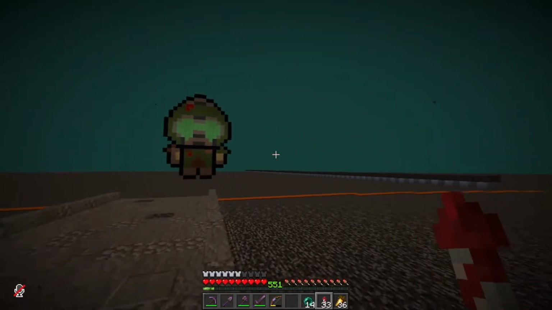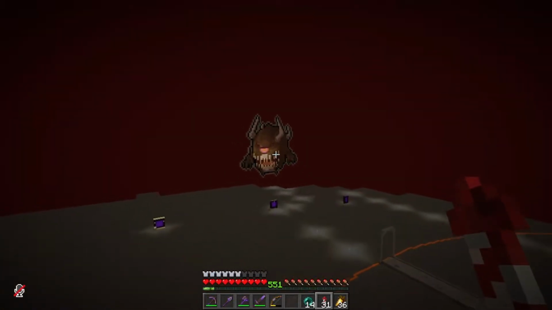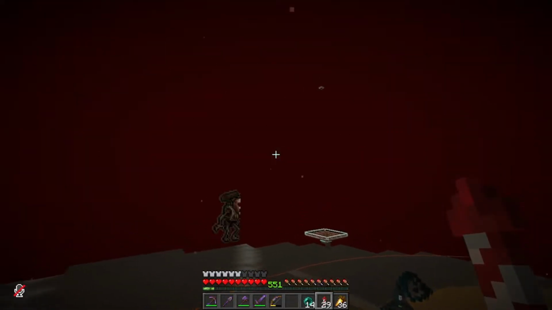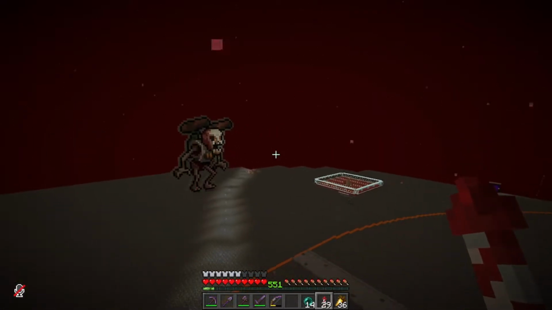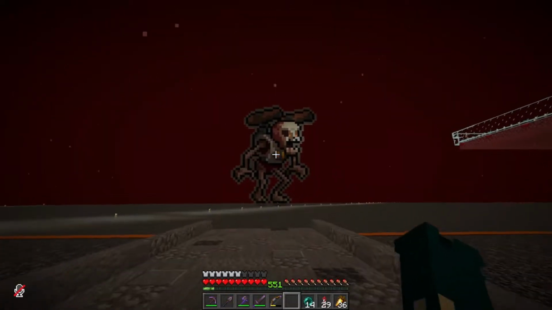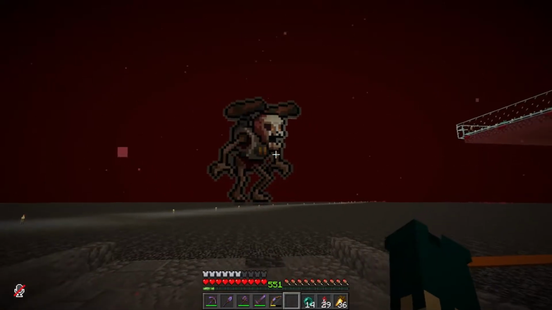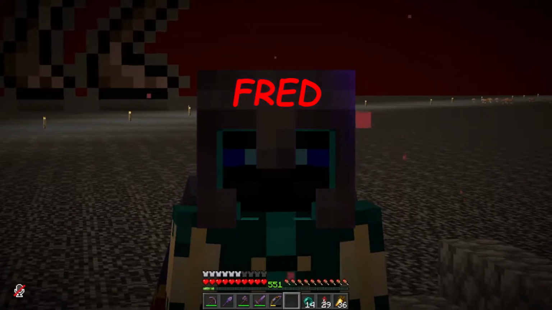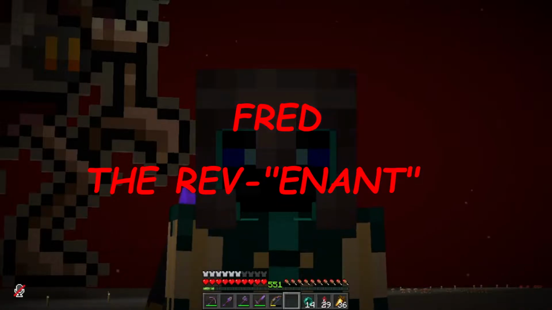So as you can see, we got ourselves a Doom guy over here. We've got ourselves a Cacodemon. That's one of the demons from Doom. And then if we fly all the way here, we go to the one I personally think is the best out of all of them, the good old Revenant. I mean, look at this guy. He's so high detail. I think he just looks great. He looks awesome. Oh, and also, apparently his name is Fred. Yeah, Fred the Revenant.